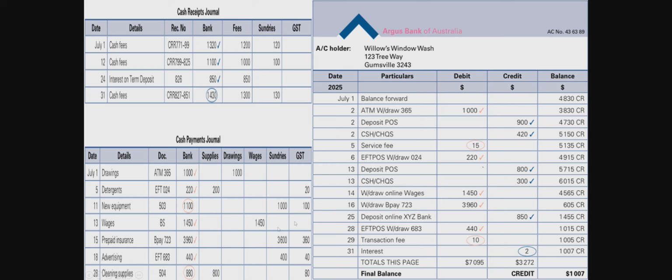So that's what you do for the cash payments, and you're meant to do something similar for the cash receipts, but obviously these numbers do not match this at all. So when they do match, just put ticks. When they don't match, put a circle. And if there's anything here that has been accounted for, put a circle also.